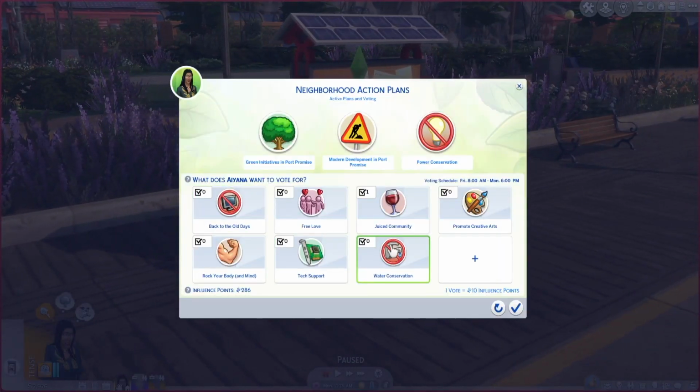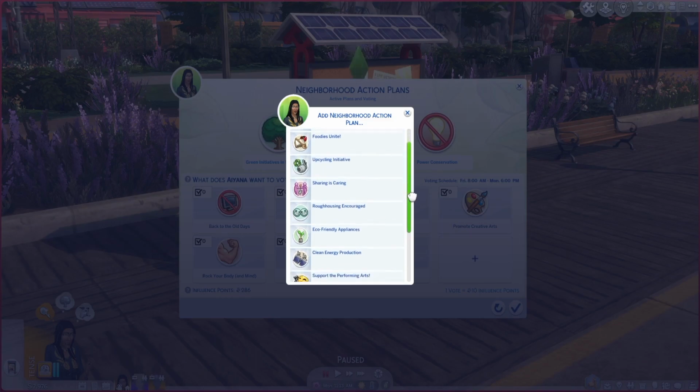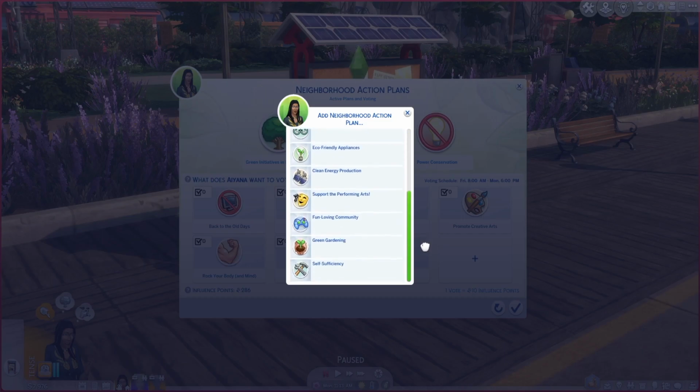Speaking of options, let's talk about the neighborhood action plans for a bit, because I know a lot of people get annoyed by them. So I think in the options menu, we should be able to turn off certain neighborhood action plans entirely from ever being voted on, because there's ones like Sharing is Caring and We Wear Bags where it's like, oh no, they just keep appearing over and over again.